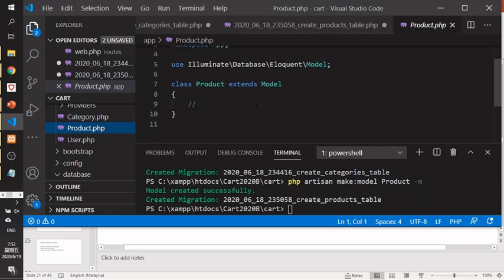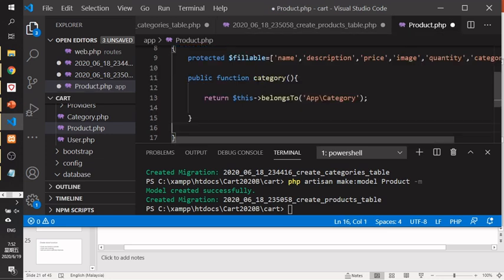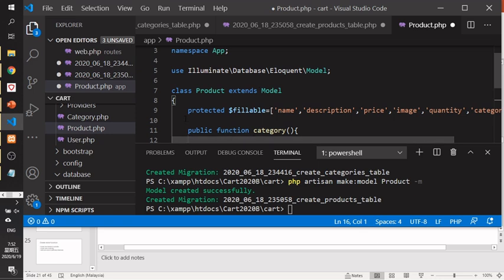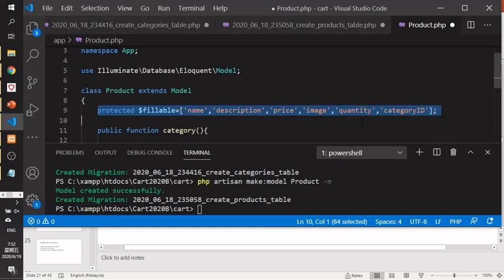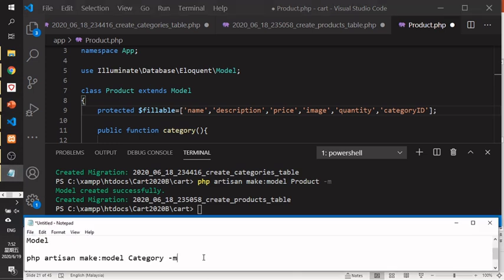The product model comes with an empty one. So we will set the protected fillable. Fillable means we are able to update the fields inside the table.